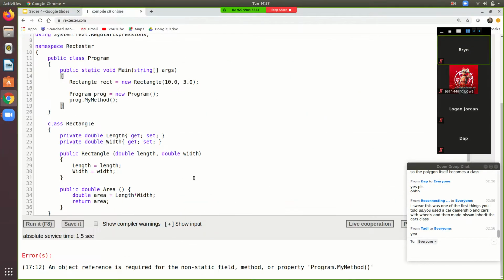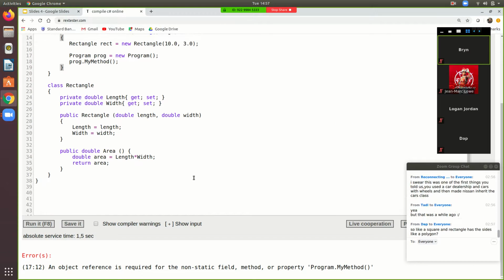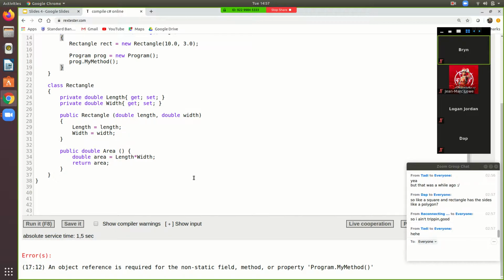But let's rather stick with the example that we've already programmed up here. But remember, Tadi, now we're talking about inheritance, hey? So now we wouldn't create the Mercedes as an object. It would be another class, and we would have a bunch of Mercedes objects. But now, let's focus.